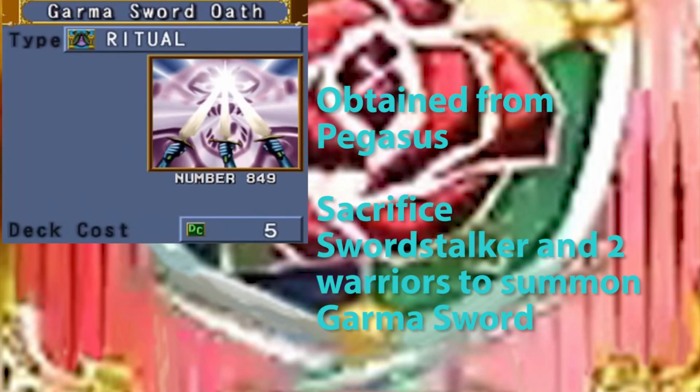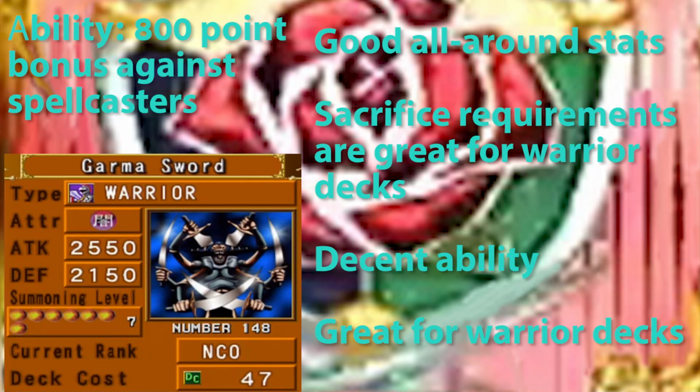Next up is the Garma Sword Oath, which you can get from Pegasus, and you have to sacrifice a Sword Stalker along with 2 warriors to summon the Garma Sword. He's got 2550 attack, 2150 defense, and his ability is that he gains an 800 point bonus when going up against spellcasters. Sacrifice requirements are great if you have a warrior deck specifically, and his ability is basically the same as the Serpent Night Dragon.